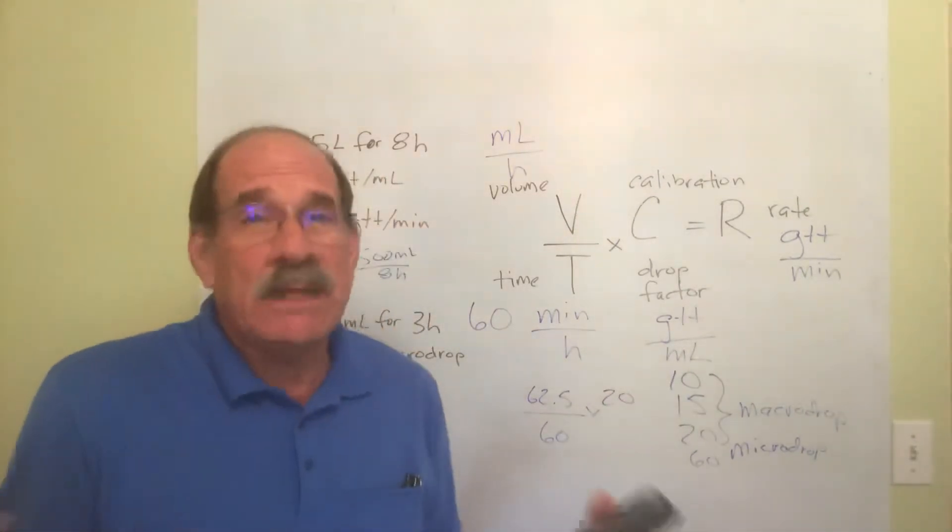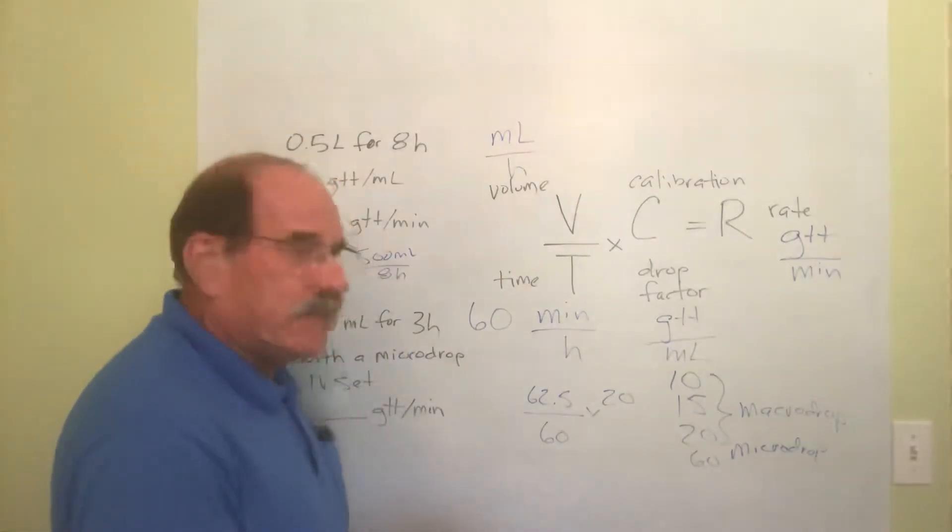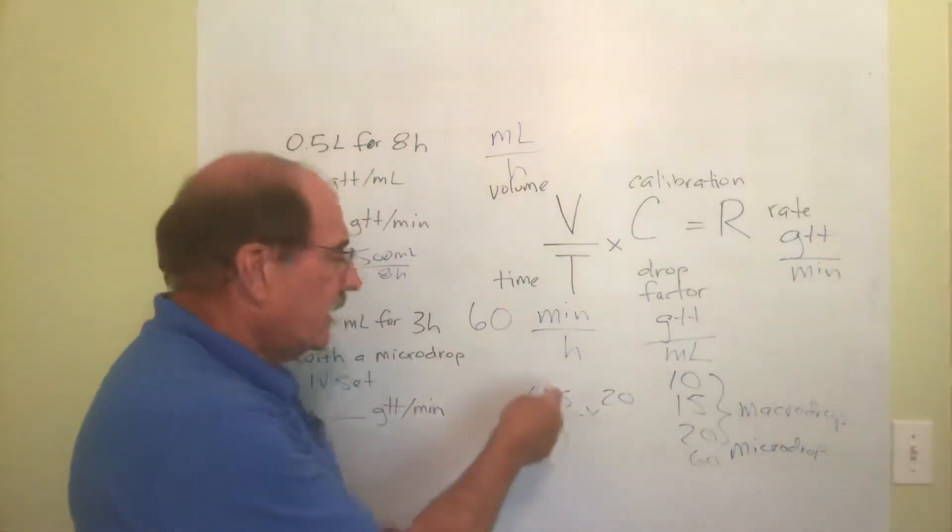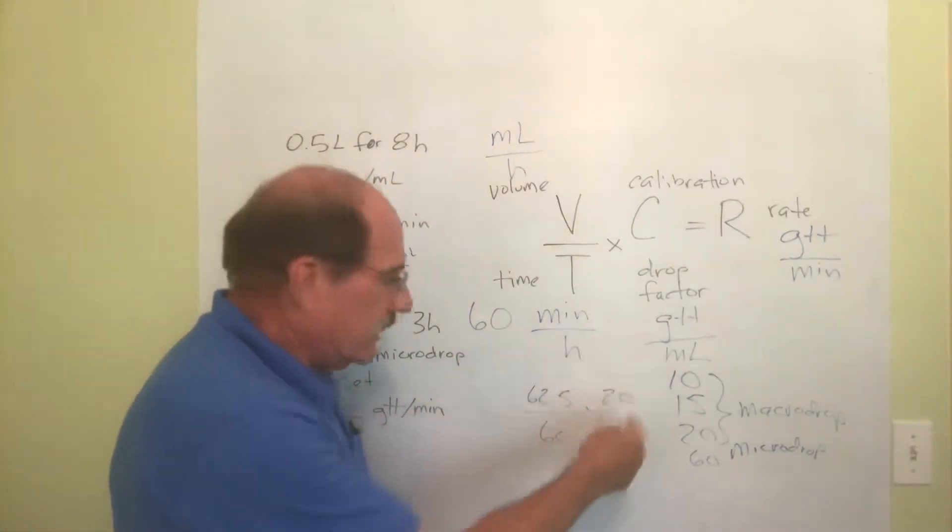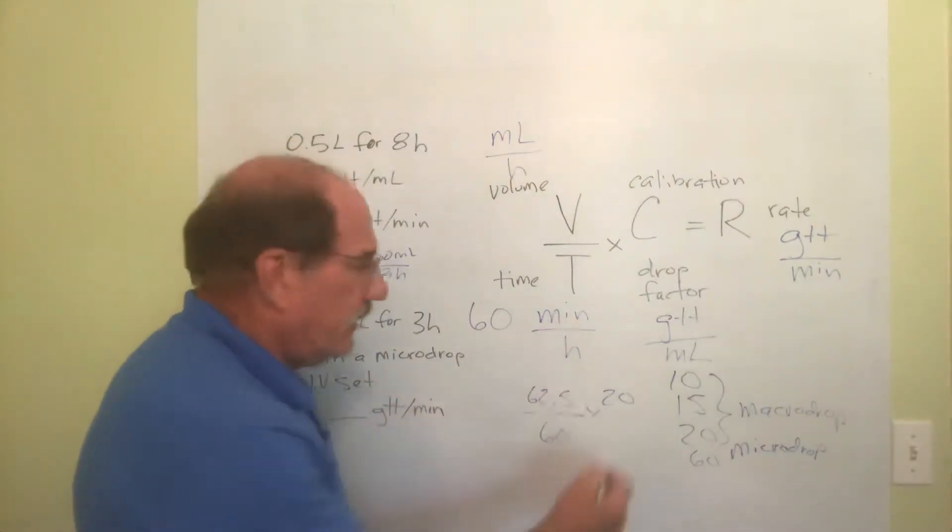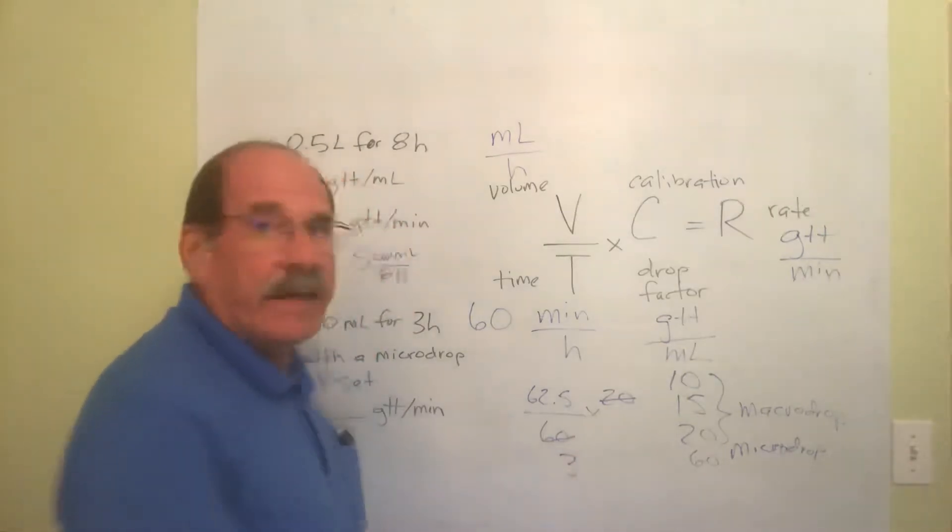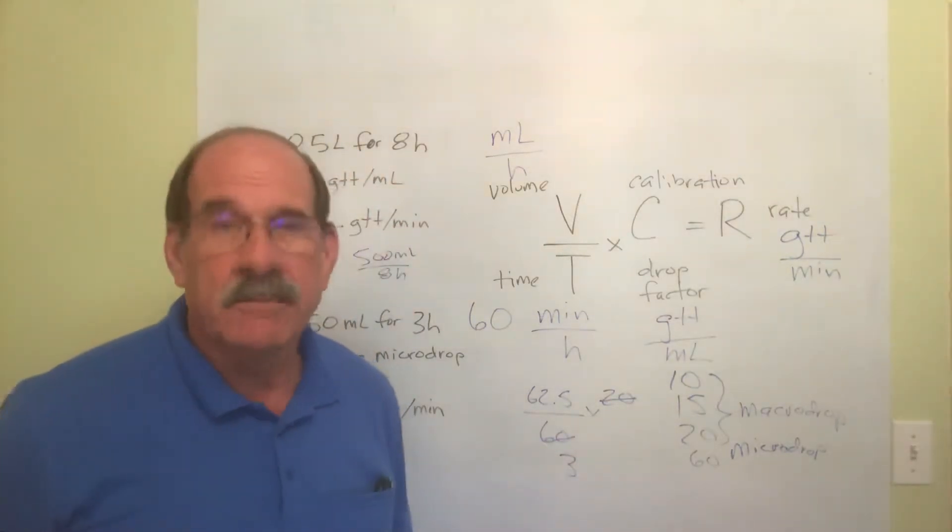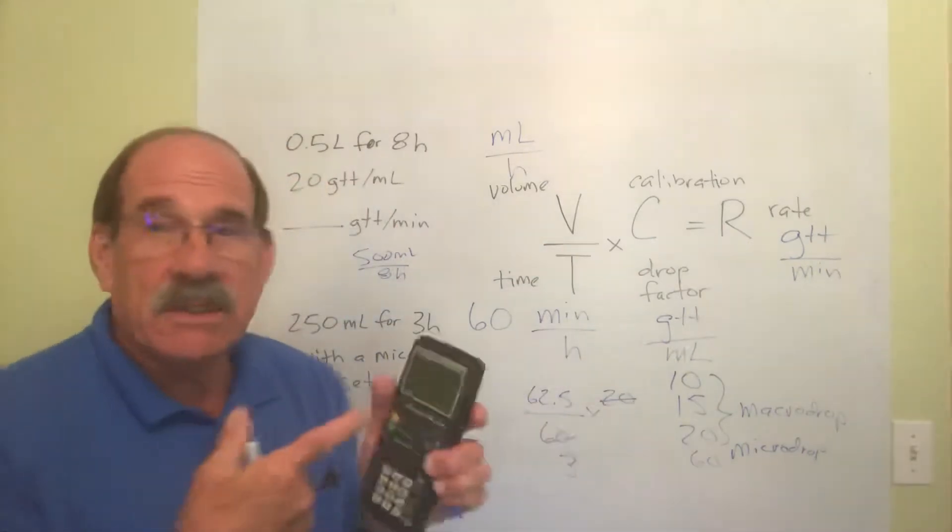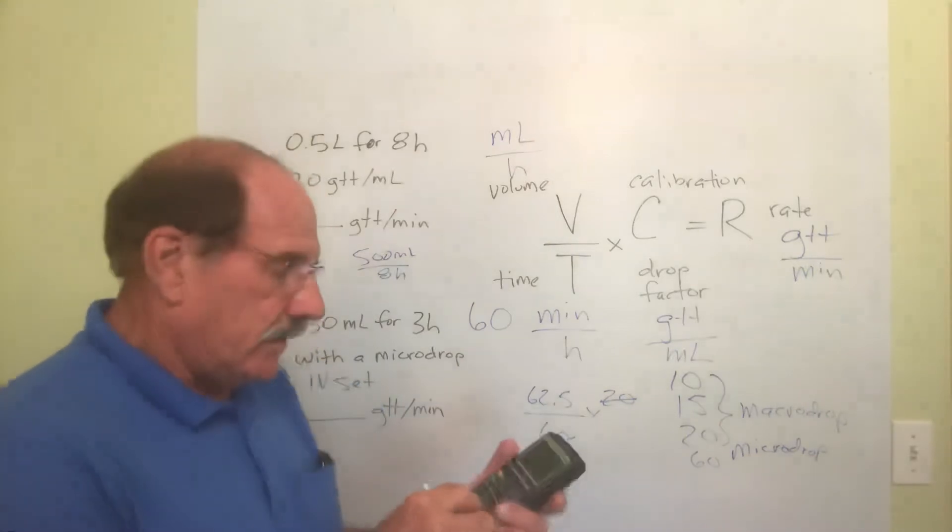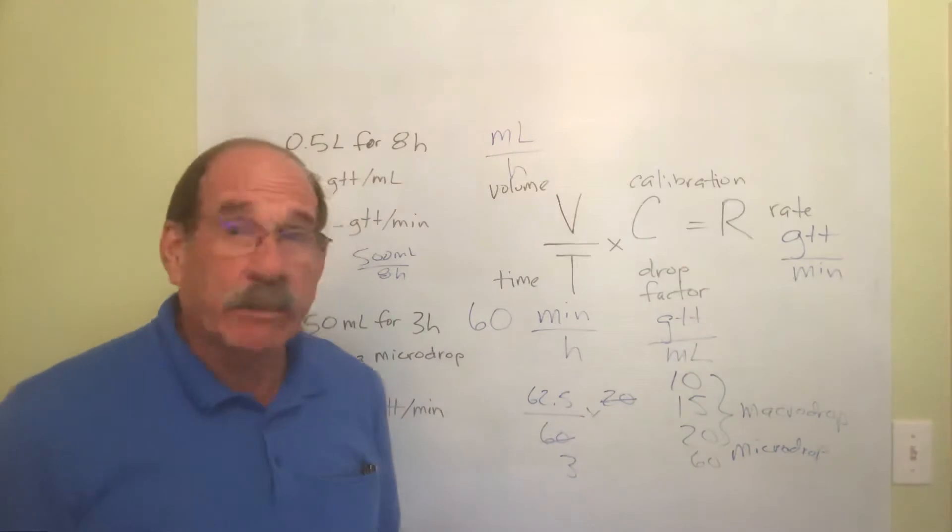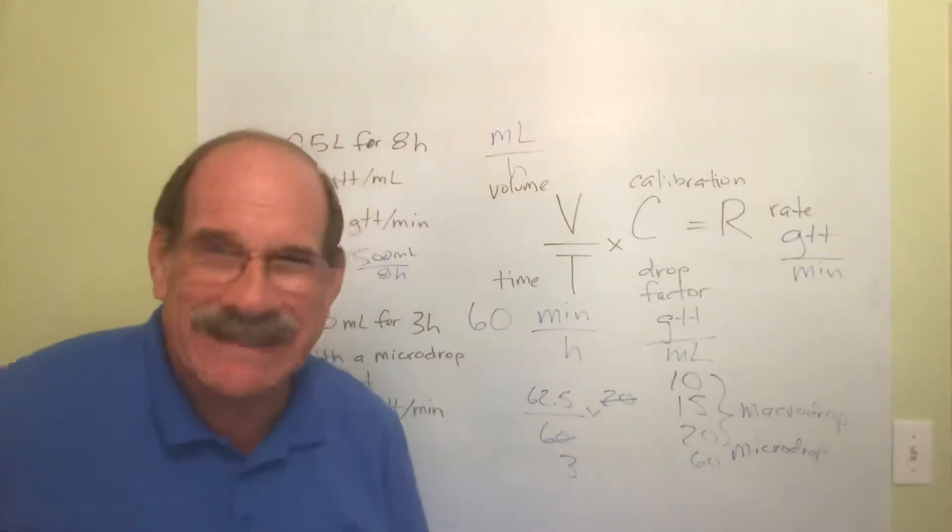Now again, you can prove it to yourself later. You can take 62.5 divided by 60 then times 20, or you could do this number times 20 then divided by this. Don't do that, do it the easier way. You should know this by now. 20 goes into 60 three times, right? We're canceling out the 20 and the 60, make it 3. So the only math is with the number still in your calculator to say divided by 3. And that's 20.833333, keeps going, going to infinity and beyond.